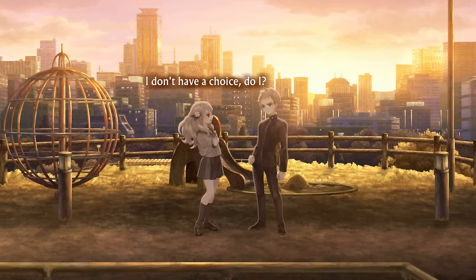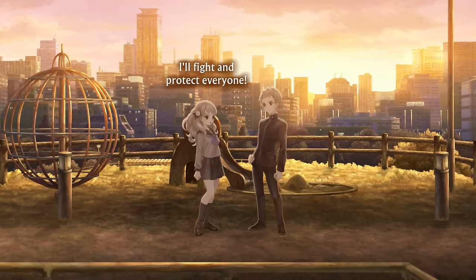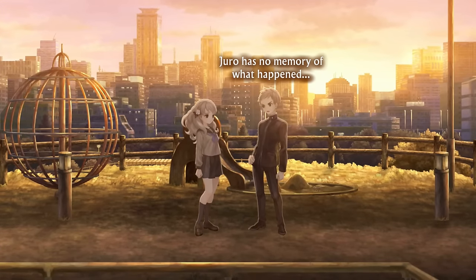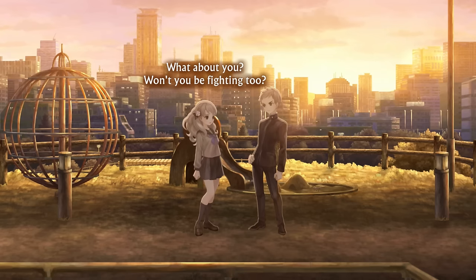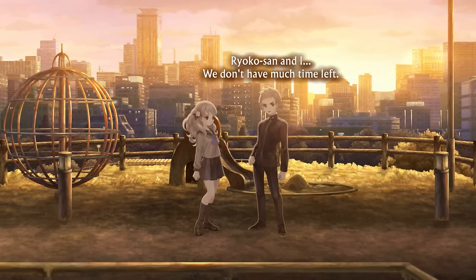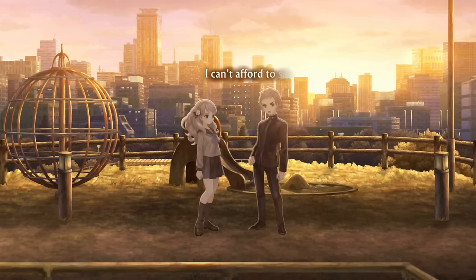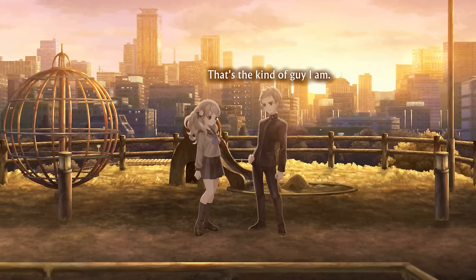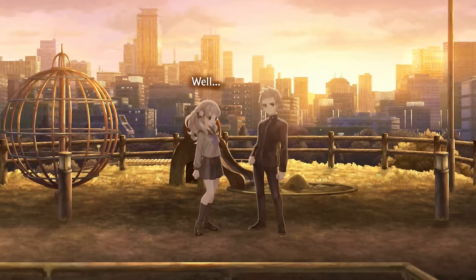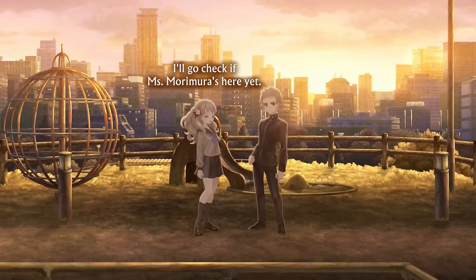I don't have a choice, do I? In that case, I'll do it. Just like in my dreams. I'll fight and protect everyone. Juro has no memory of what happened. But I expect you'll have his help. What about you? Won't you be fighting too? Ryoko-san and I... We don't have much time left. I can't afford to stay around. That's the kind of guy I am. I don't deserve your love. Well... You know what? I'll go check if Miss Morimura is here yet.